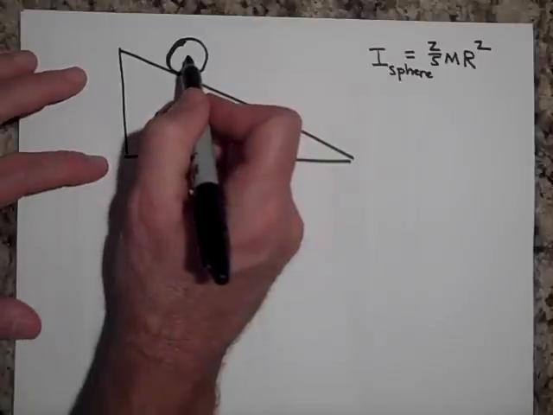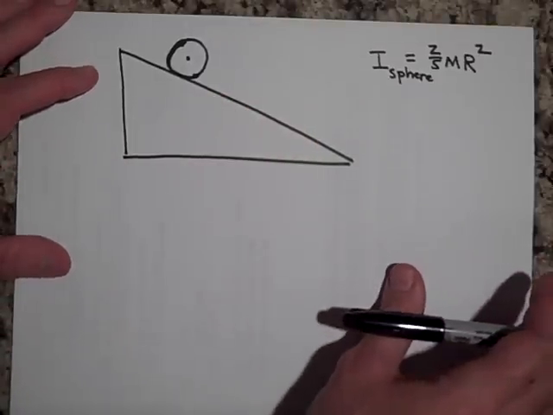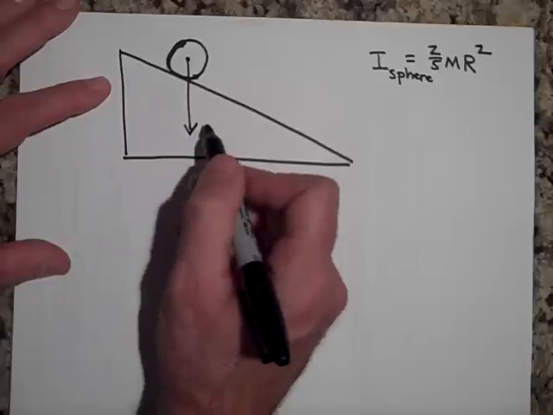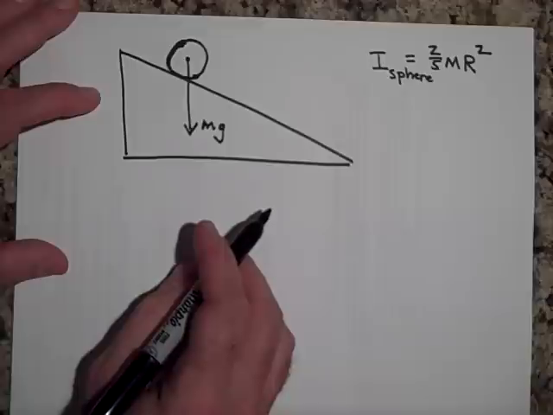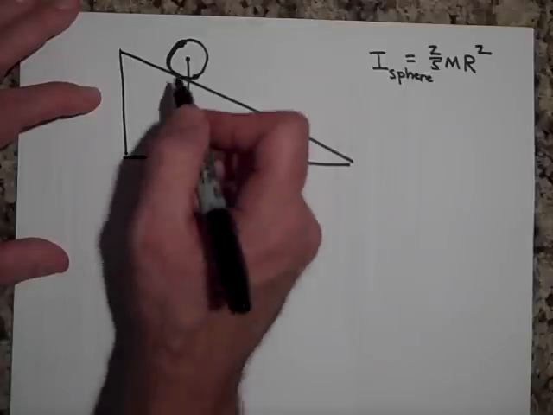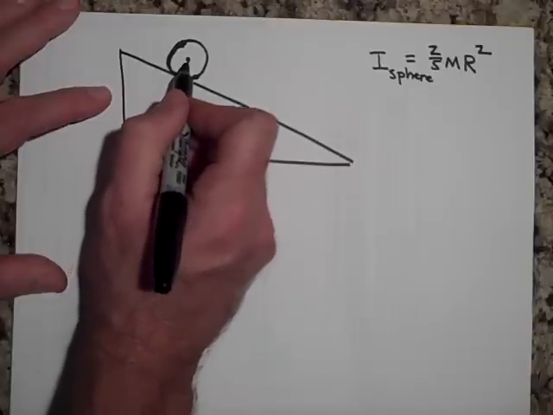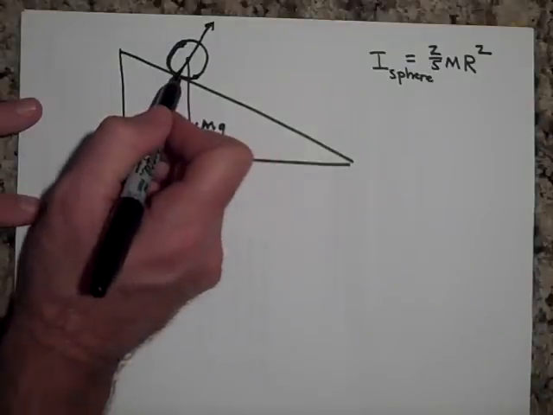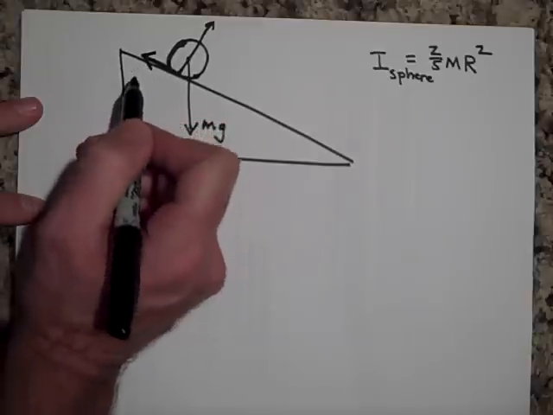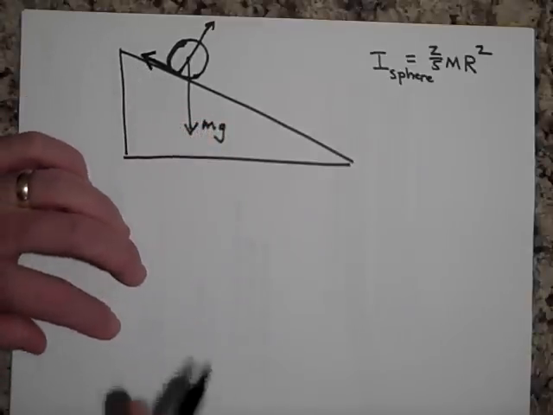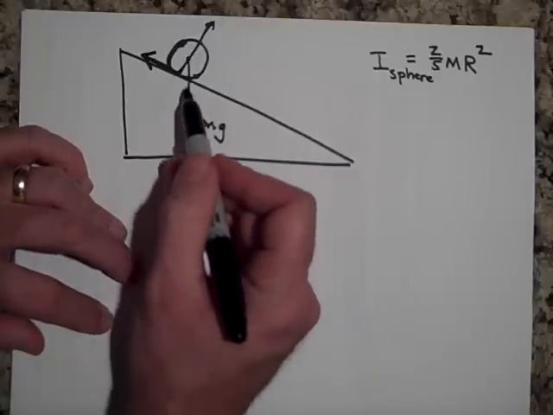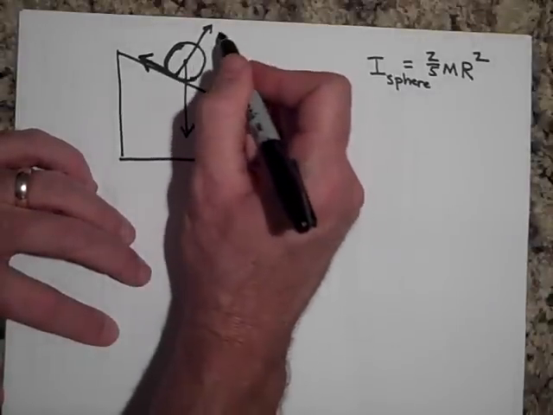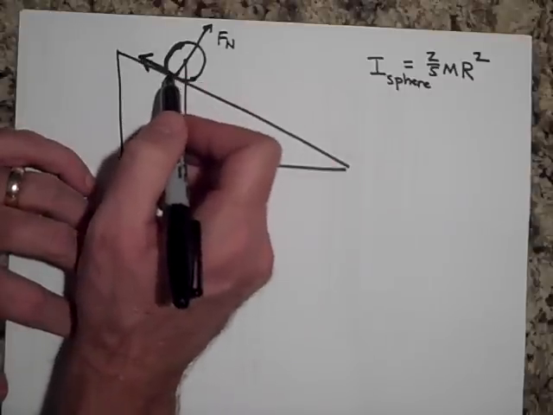Okay. If I were going to draw all the forces on the ball, I need to draw the forces where they actually occur. So the force of gravity, I'll put through the center of mass and that acts straight down. So that's MG. The normal force acts straight where the two surfaces are, and it goes right perpendicular to the two surfaces, right through the center of mass. And then there's one more force. If there's friction, the frictional force is that way. And so if you see, this force right here puts no torque on the ball. It's going right through the center of mass of the ball. So it's not putting any torque on it. And nor is the normal force. The normal force puts no torque. So the only force putting a torque on it is the force of friction.